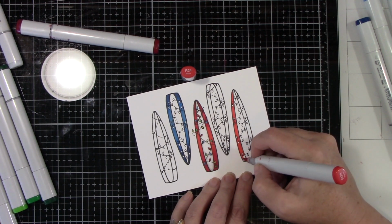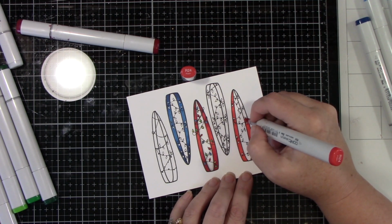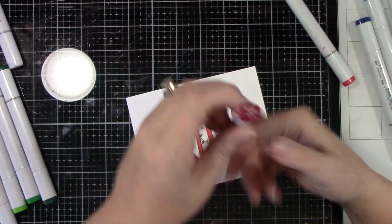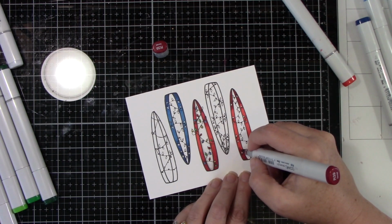So for the red, I'm using R24, 39, and 46. And I'm just coloring in and around the Christmas lights, because we will be coloring those in. Really super easy, like I said, super fun.